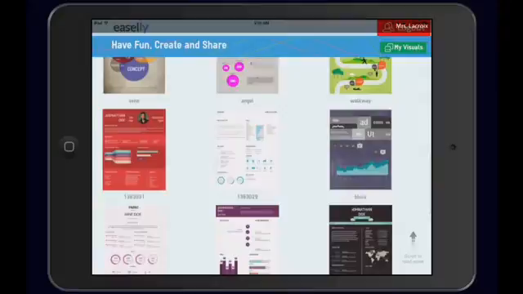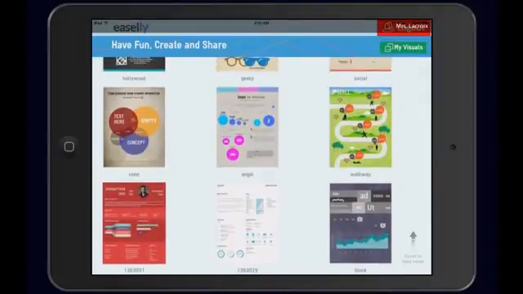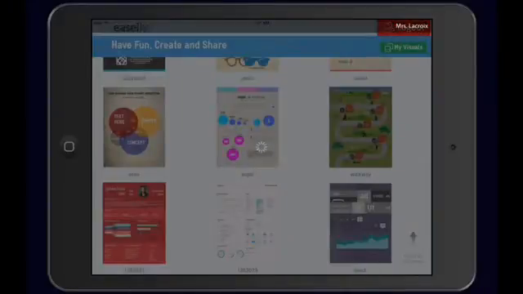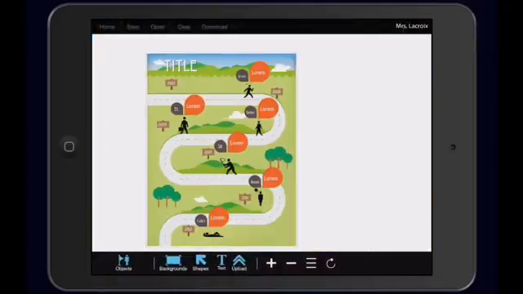So let me take a moment and show you what I've done with one of the templates, and I chose this particular template because my overriding question for this particular infographic that I created was, what happens to all the rubber tires, all the tires that we've been using in our country? What happens to all of them? So this kind of got my attention, this particular template, because it's got a roadway.